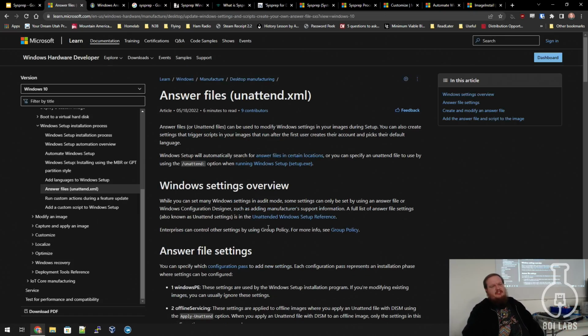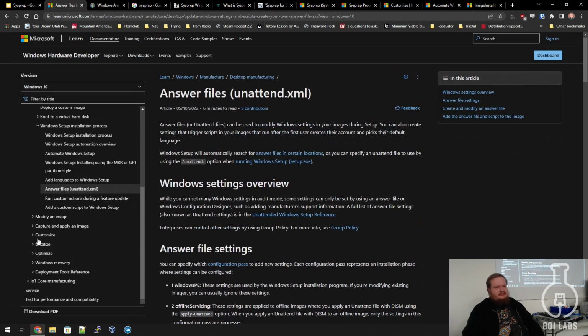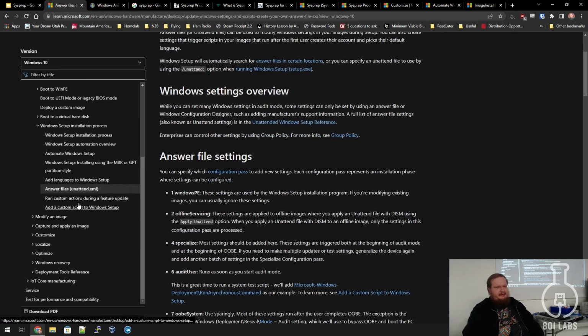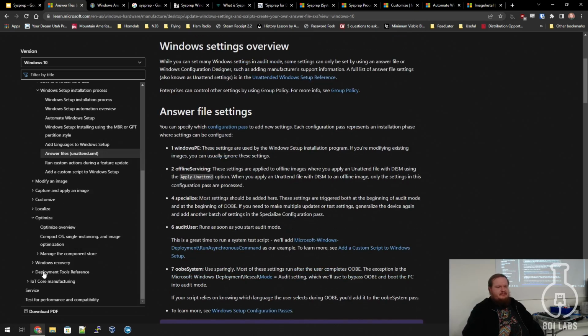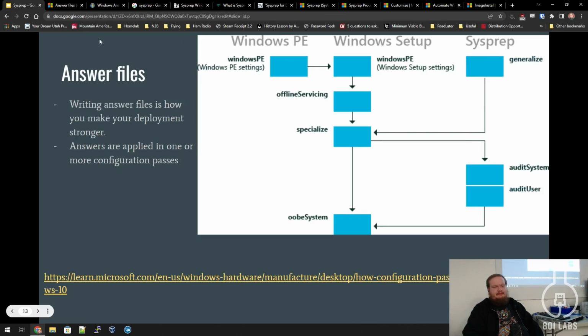It has a small section in here that talks about answer files. And then it talks about how to modify an image, capture them, deploy. It gives you different things on how you can optimize images. So this website is really the best place to go if you're looking at learning more about answer files or really any Windows deployment stuff.